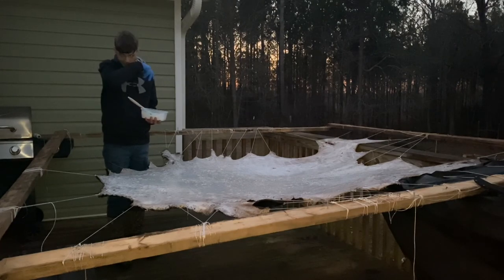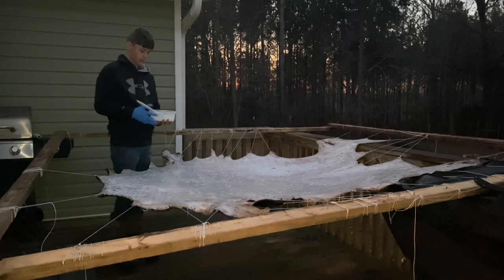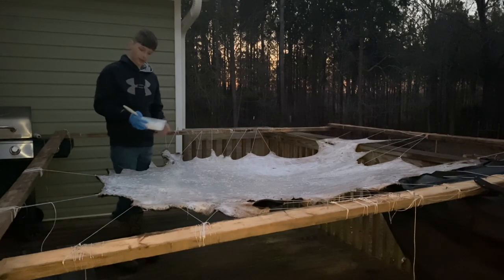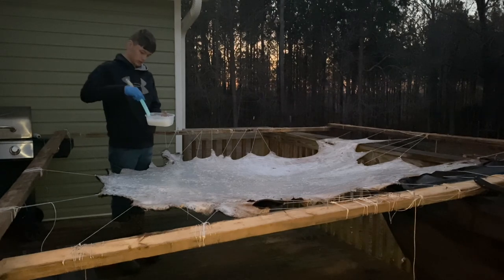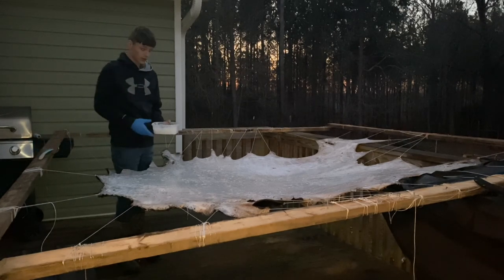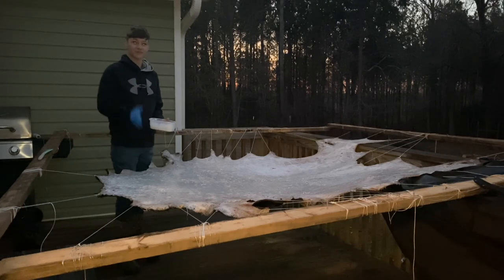All right, guys, so we put it up here where we can rub the paste on. We got the alum paste. It's getting dark. We're gonna show a little bit of rubbing on it, but not the full thing. But I hope this works. Like I said, this is my first time ever doing something like this. It's an experiment. So, Lord willing, everything goes to plan. We have a beautiful cow rug in my room in a week.